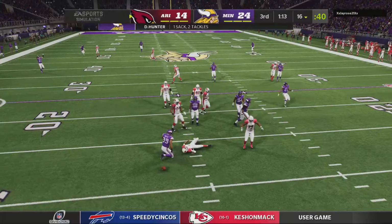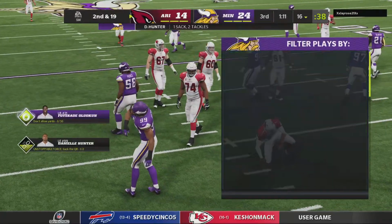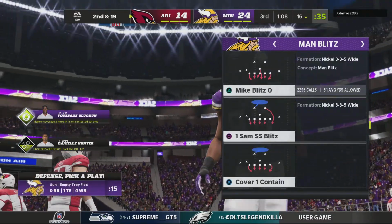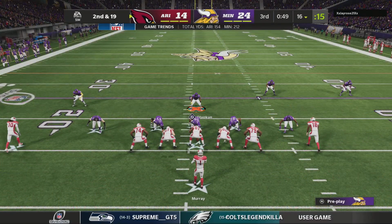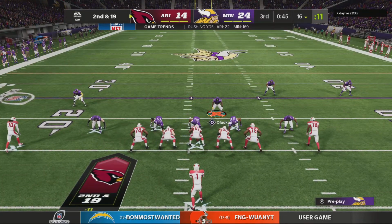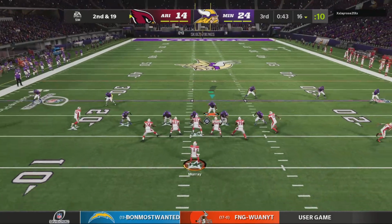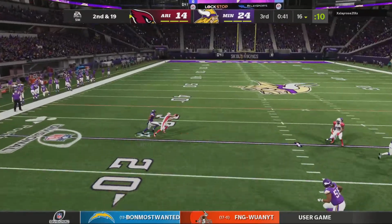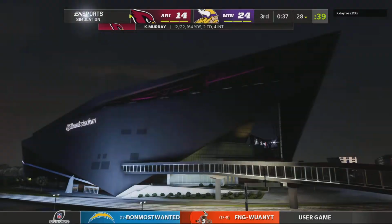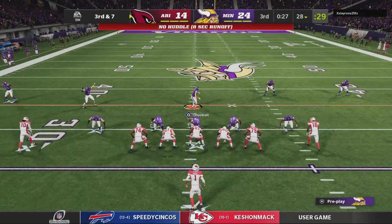All credit to the Vikings after him, and they get there for the sack. Danielle Hunter, he's the one that got home and takes him down for a loss of 9. After the sack, it's 2nd and 19, and the road gets a bit tougher from here. Here's Murray as he sets to throw it. This one caught by Isabella. It's a pickup of 12, and that'll set up a 3rd down.